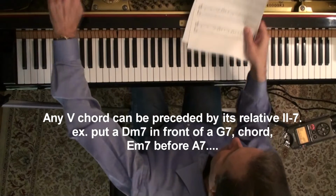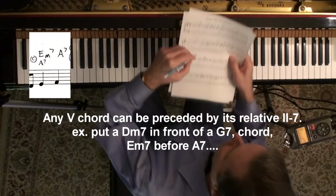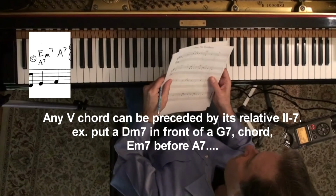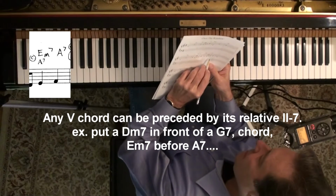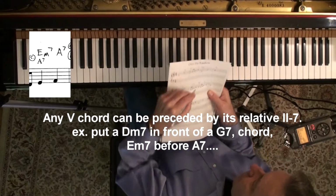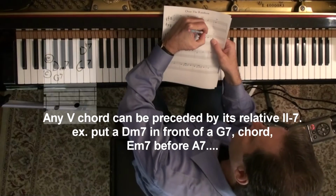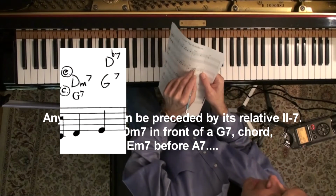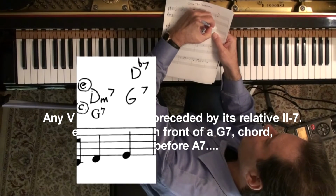So we're going to take this chart, and right before that A7, we're going to write in E minor 7th, because that's its 2. A lot of times, you have a dominant chord, and instead of just preceding it, you actually replace it with the 2 chord. Like say this one right here, G7th at the end. We can just go ahead and put a D minor 7th right there on top of it on the G7th. And then on the next note there, we'll put the G7th. So the G7th kind of gets moved a little bit to the right.